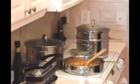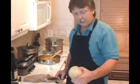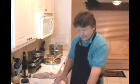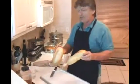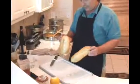Now, bonus item for tonight. We're going to prepare garlic bread. One of the things I like about garlic bread is that you can make it any way you like. These particular loaves that I have here tonight are from my favorite big box store. They're a nice sourdough loaf.